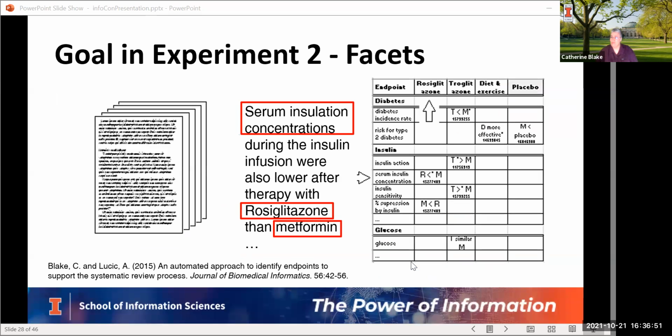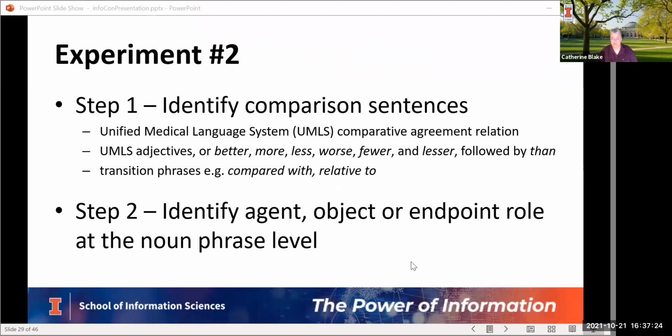And again, why we want to do that is we want to pull this information out of the sentences and create a table so that you can see everything that's being compared, so that you might see, wow, look, it looks like maybe the diabetes literature has evolved, so I should update my clinical guidelines. This kind of tool is something that can pull these things out and trigger when a clinical guideline or new information should be investigated.